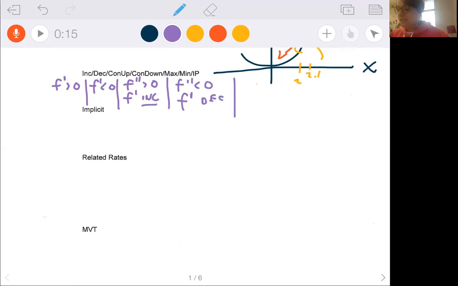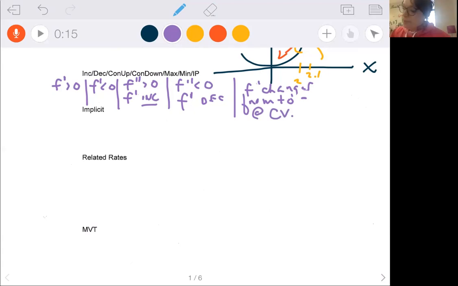A function is concave down when its second derivative is less than 0, or equivalently, when its first derivative decreases. We have a maximum when the first derivative changes from positive to negative at a critical value. It's really hard to write with this stylus, but I like being on the iPad better than up at my smart board. Remember, a critical value is where the derivative equals 0 or doesn't exist.